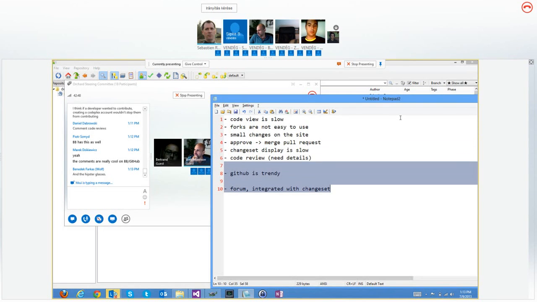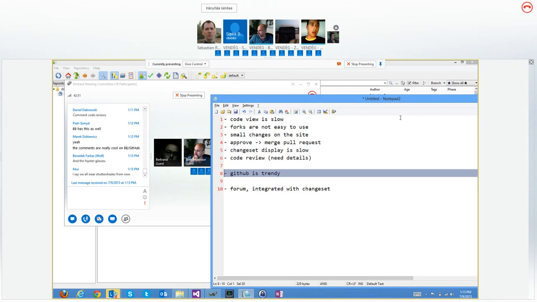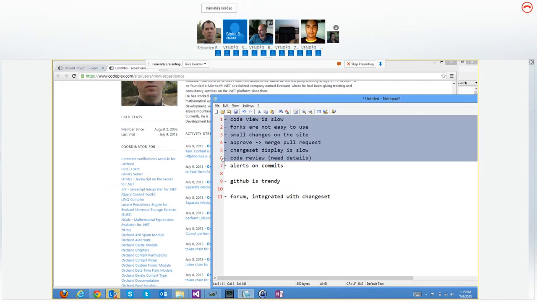But the move to Git's going to be disruptive. The move to GitHub, if it was going to happen, could also be disruptive. I don't know. Are you going to be moving your internal stuff to Git, Brett? We will have to, I think, because we want to be able to merge the 1.x into our version of... Yeah, we'll have to. It's going to be disruptive to us, too.